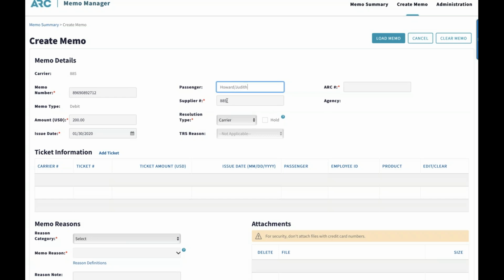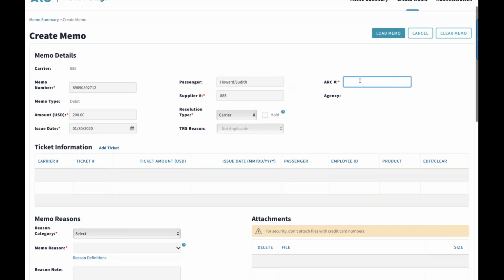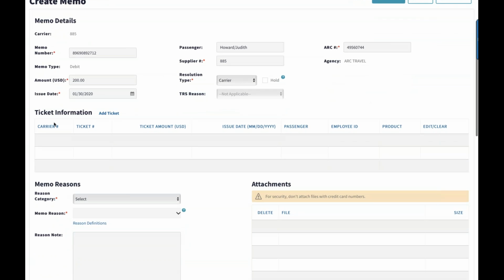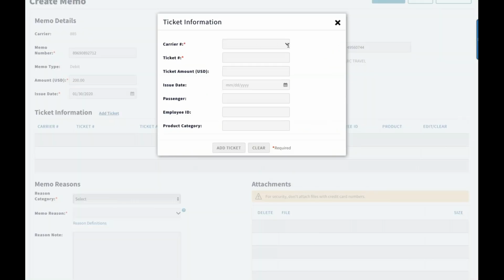By default, it's going to have my airline code. I'm going to enter the ARC number. And then I want to provide the ticket details of the ticket in question under ticket information. So I'm going to add the ticket.